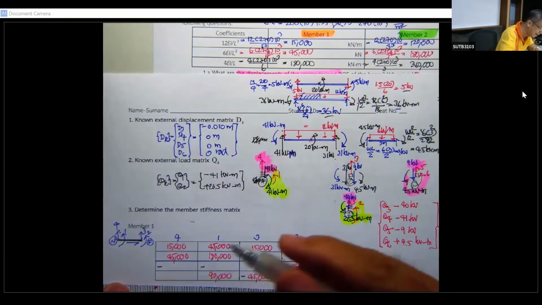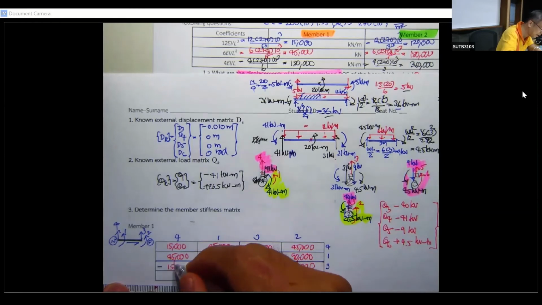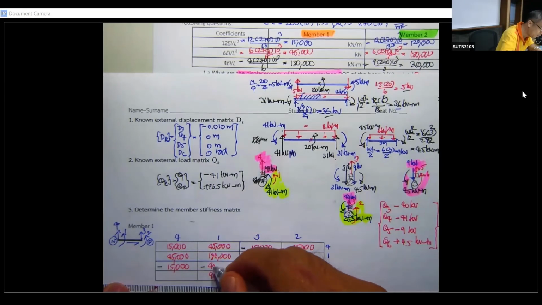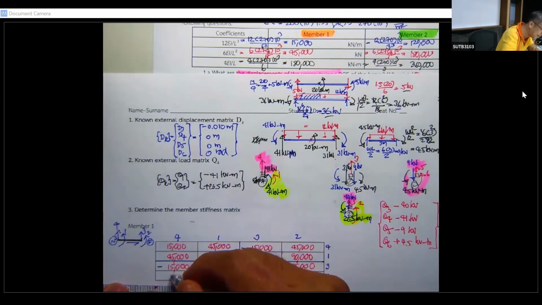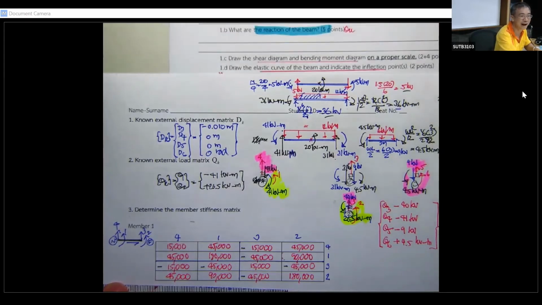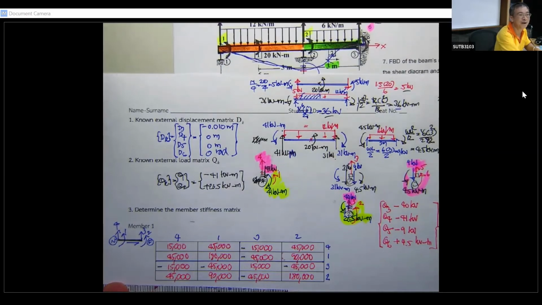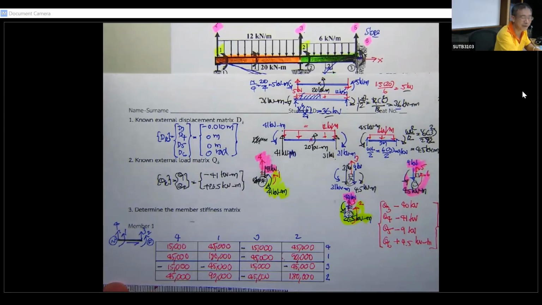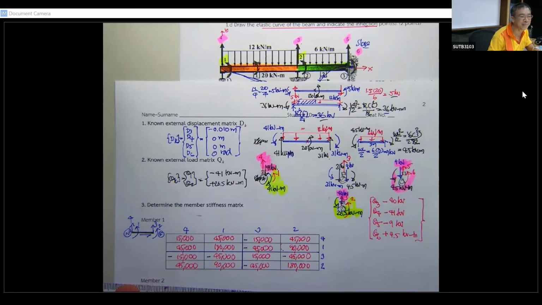And then this is going to be computed: 15,000, 45,000. It just requires practice. Okay, you guys can do so. You are an engineer, you can do it. Engineers can do everything, reduce the work, and then come to the second member.